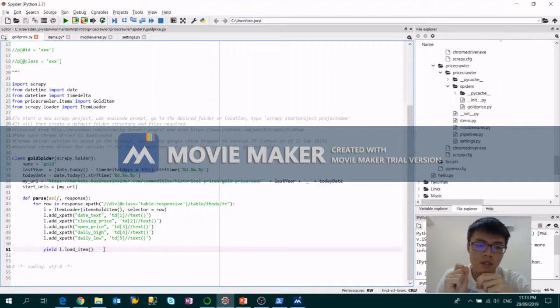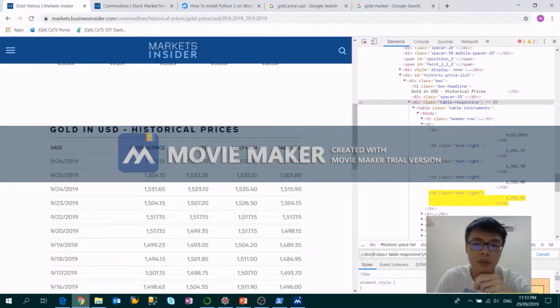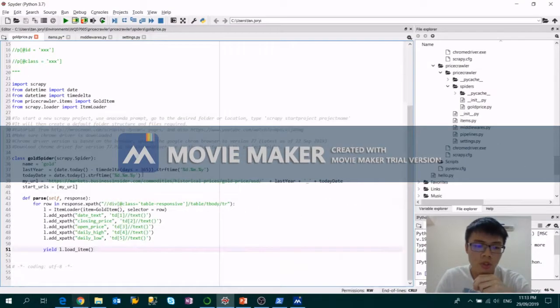But this is not the end, because we have found that this web page itself is actually a dynamic web page. In order to crawl a dynamic web page, we need something extra, because if we only use the Scrapy library to crawl this kind of web page, we wouldn't be able to crawl anything eventually. That is why we need the Selenium library as well.